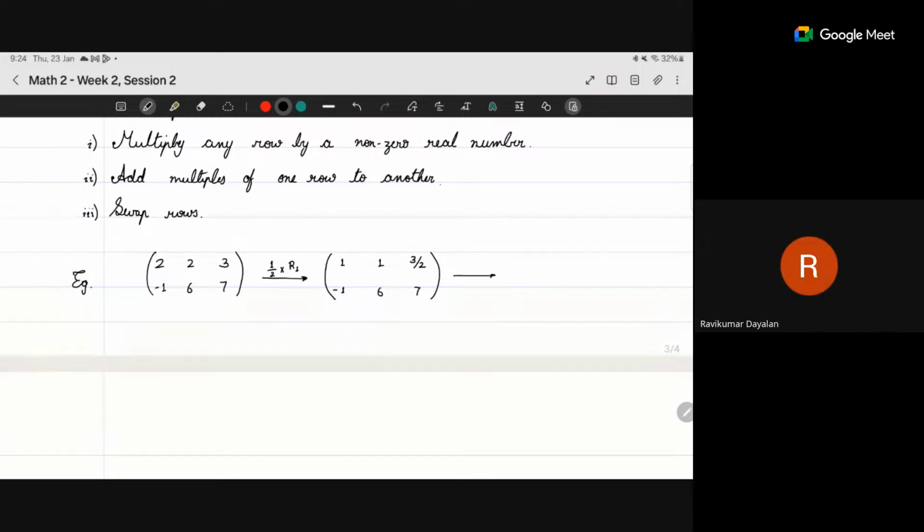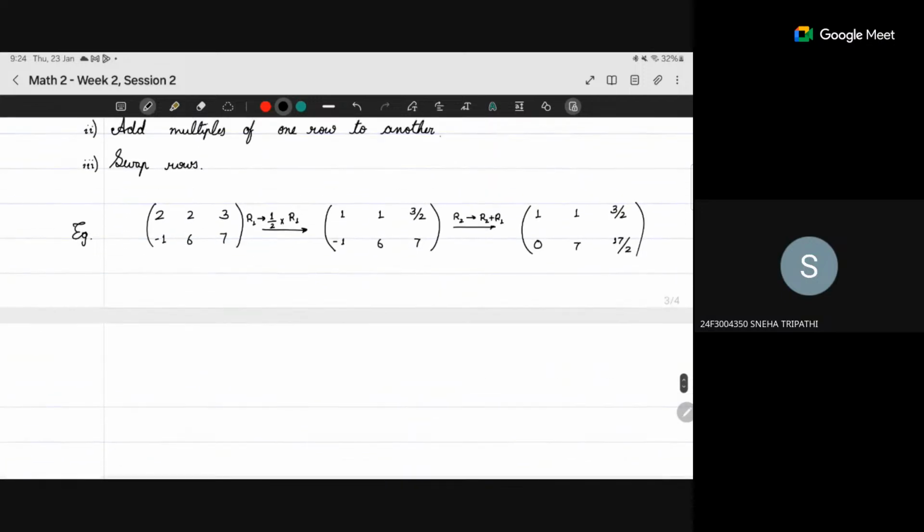We can add the first row to row 2, so row 2 becomes row 2 plus row 1. Technically, here I also have to write R1 becomes half R1; R1 new is half R1 old. I'm not going to write everything explicitly. I hope you follow what it is. If I add row 1 to row 2, I'll get a 0, a 7, and something like 17 by 2. Is that correct? Yes, correct.